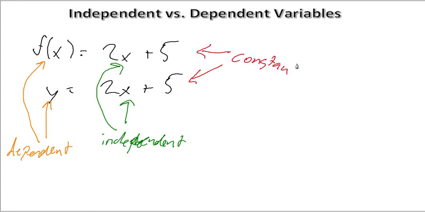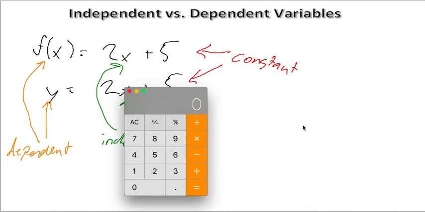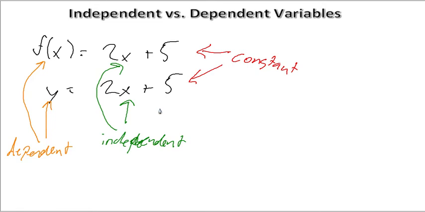they're constant, they don't change, they stay the same. Like, 5 will always equal 5. You don't believe me? I'll bust out the calculator right now. 5 equals 5 equals 5 equals 5 equals 5. 5 is always going to equal 5 no matter how many times you press equal, because it's a constant. So it's going to stay the same.